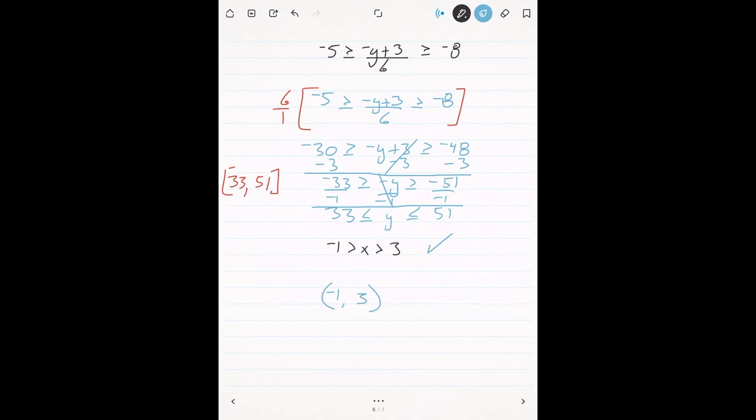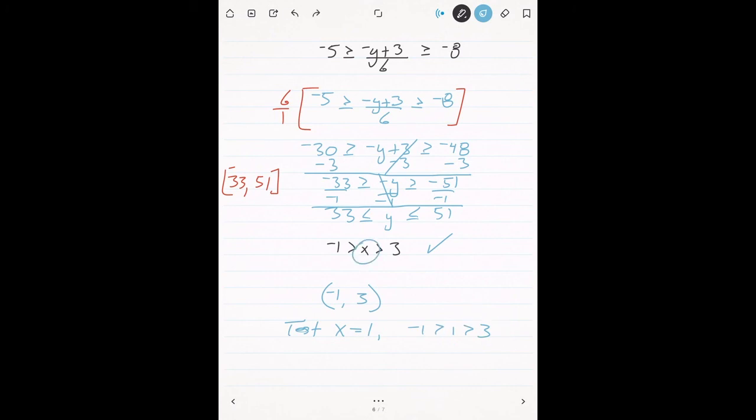Well, hopefully you're recognizing, wait a minute, that doesn't sound exactly right, does it? Pick a value in here. Pick something in this set between -1 and 3. Pick something like +1. And let's test it out. So test x equaling +1. We end up with -1 is greater than 1, which is greater than 3. Is that true? Is -1 greater than 1? No, that's not true. And is 1 greater than 3? No, it's not. So what's the issue here?